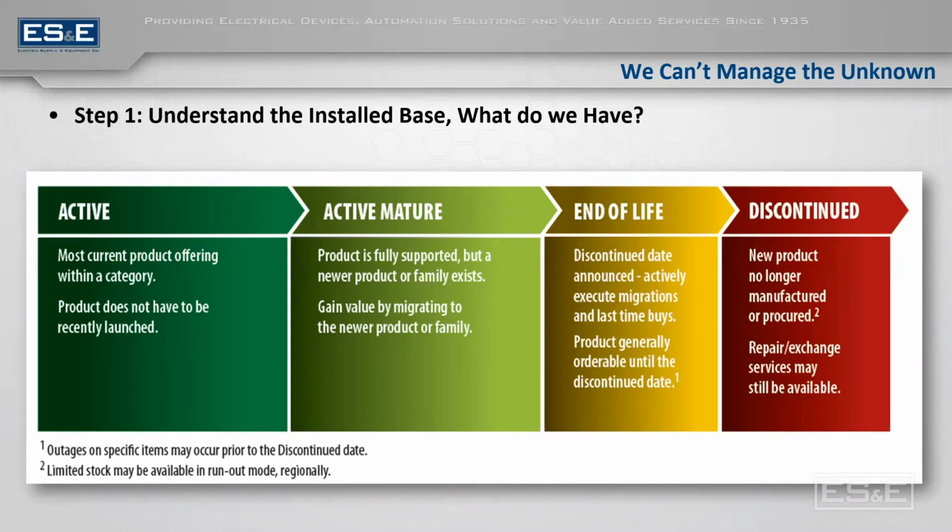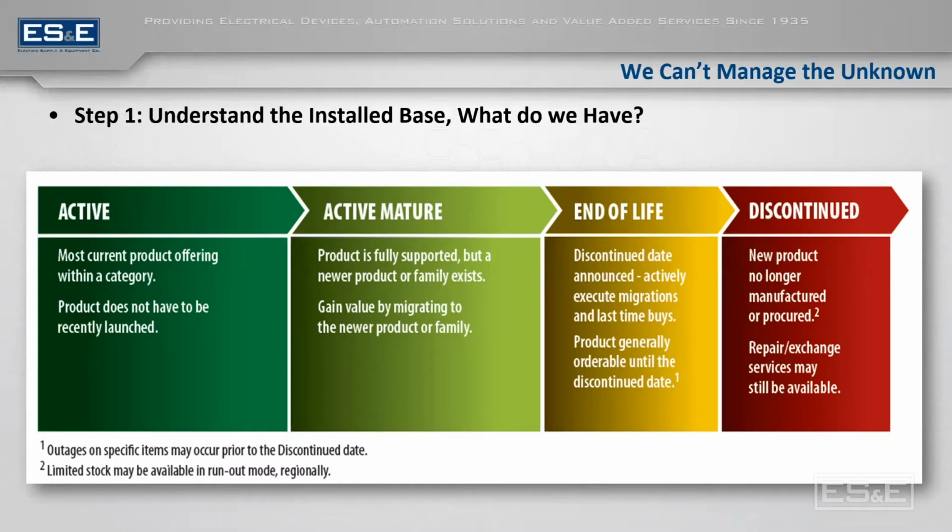End of life means that the product has had a discontinuation date announced. So we've announced that we're going to discontinue this product, but it's still available. So this is a really critical time where it's a window to make a decision. Are we going to begin a migration away from this product, or do we need to make sure we have spares of this product because it will no longer be available? So a discontinuation or an end of life period is typically an 18-month to 2-year process where it's been announced that it will be discontinued, and it gives us that 18-month to 2-year window to address the potential problems.